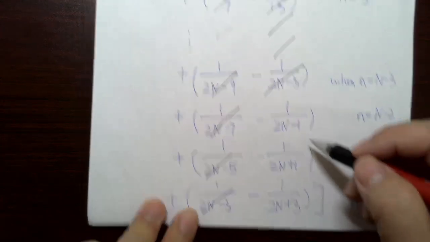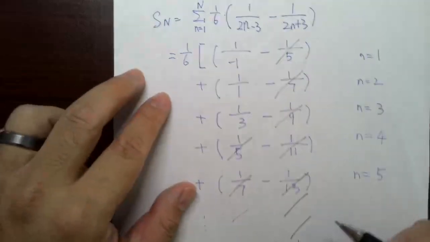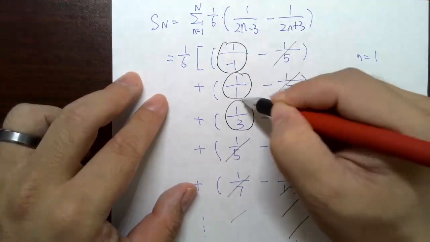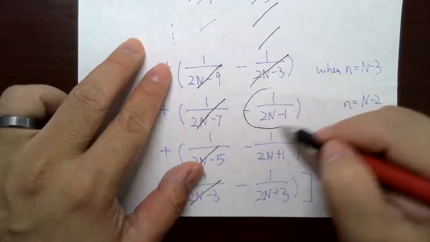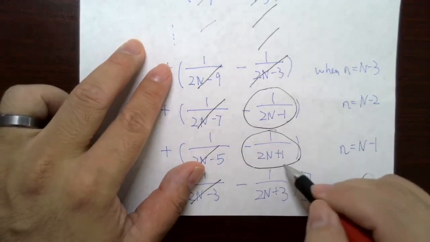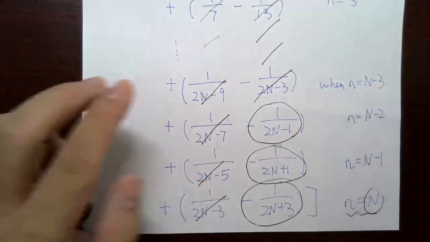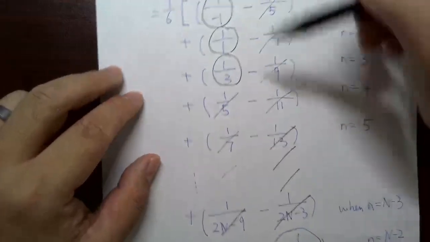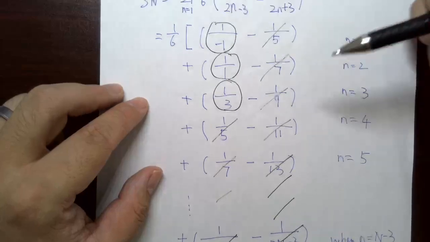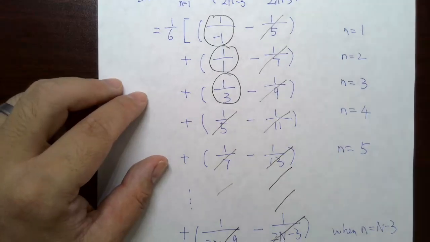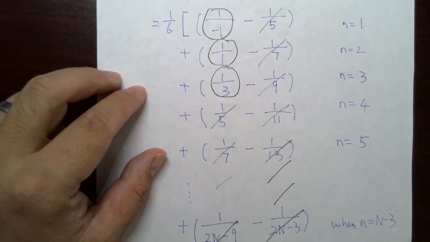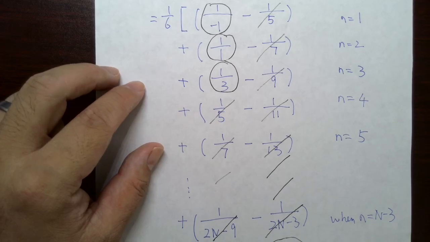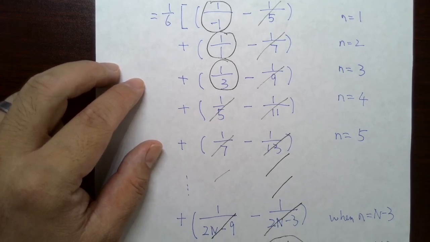So as you can see, we have 6 survivors. This guy, this guy, this guy, and also this one, and this one. Okay, so I think after that, things become pretty straightforward. You can just add them together, do some simplification, and that will give you what you need. Okay, so I hope this can help.